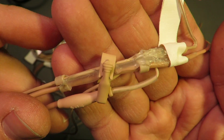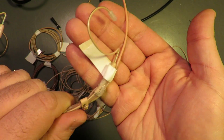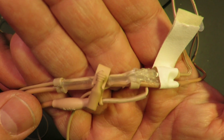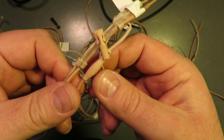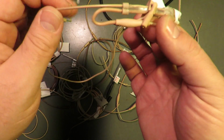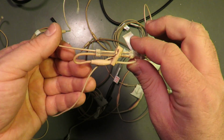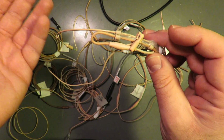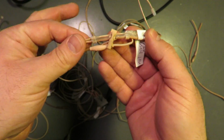We would apply hot glue to lock the boom from going in and out. I wouldn't say that this is the top representation of the visual quality of what we were doing, but this was a result of being told that there shouldn't be any movement to either side of this solder joint. All right, well, okay, great. This actor had a wig covering up this area, so this was less of a concern.